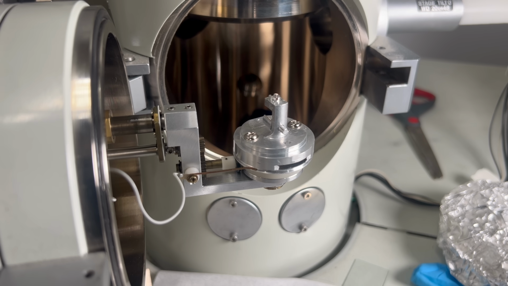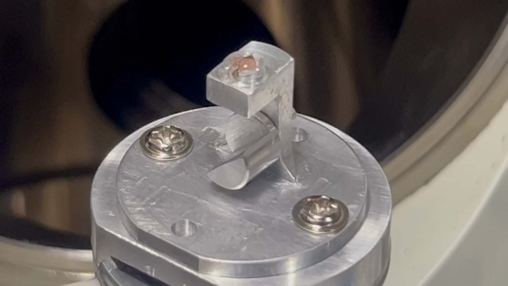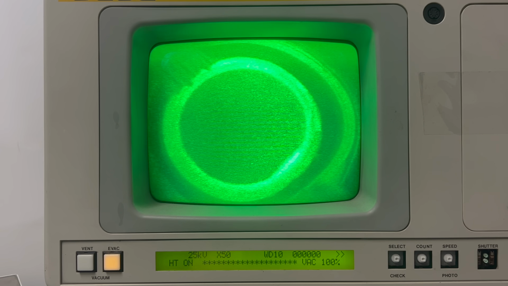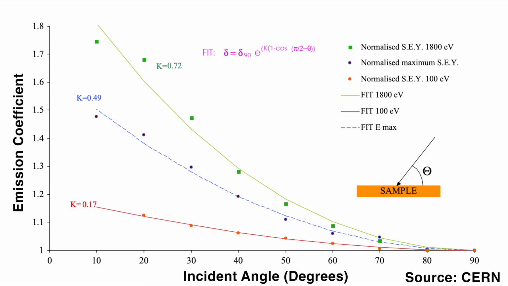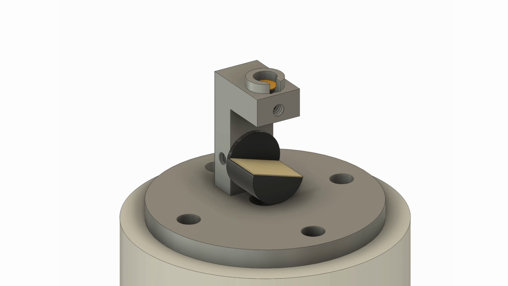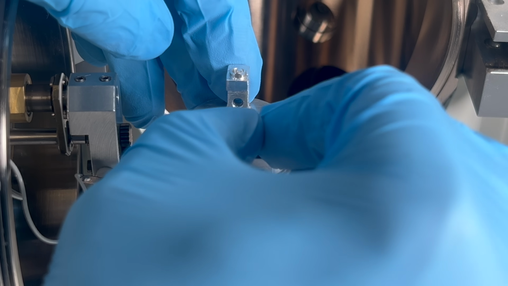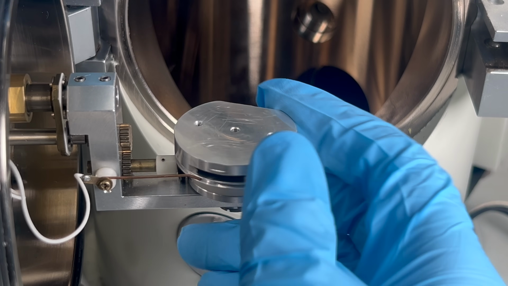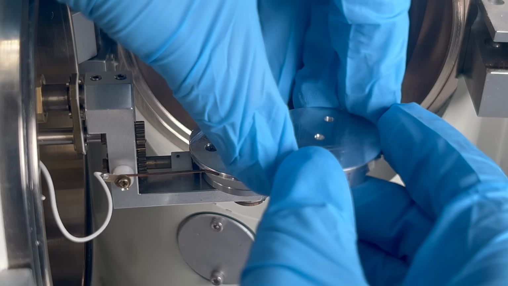I have a couple ideas on how to improve the contrast. The first is to take advantage of the movable mirror. Remember earlier how the vertical edges of the aluminum pieces were bright compared to the flat faces? Well, that's because the angle of a piece of material relative to the electron beam greatly affects the amount of secondary electrons emitted. This is why I made the mirror movable, to determine the angle at which the detector captures the most secondary electrons. The only problem is, I can't exactly stick my hand into the microscope and pivot the mirror while the electron beam is on and the system is under a high vacuum.